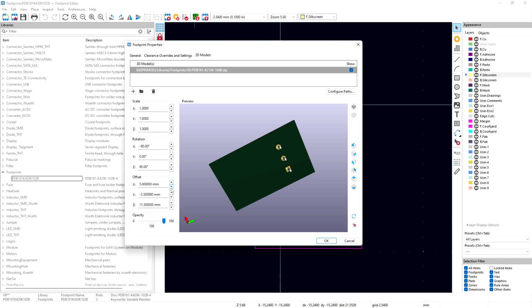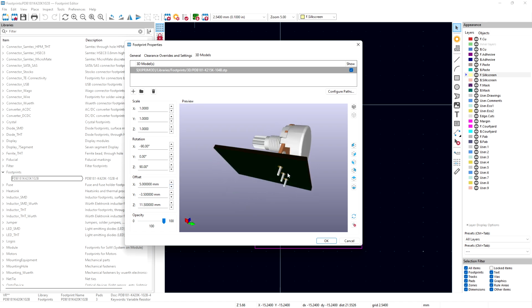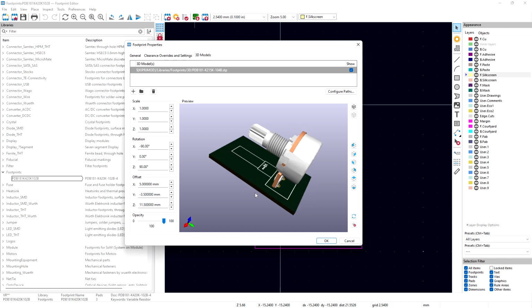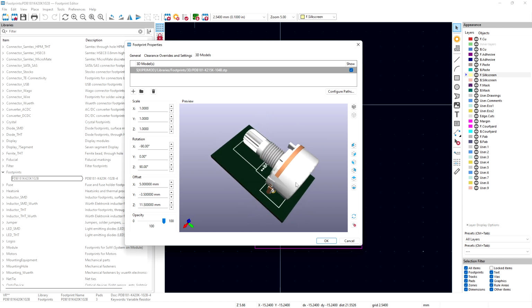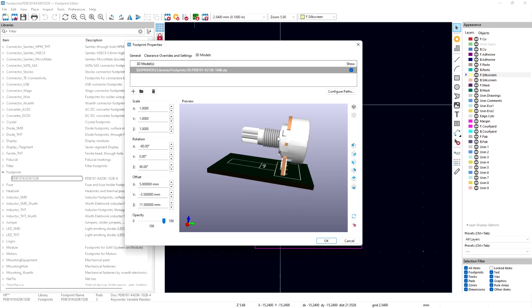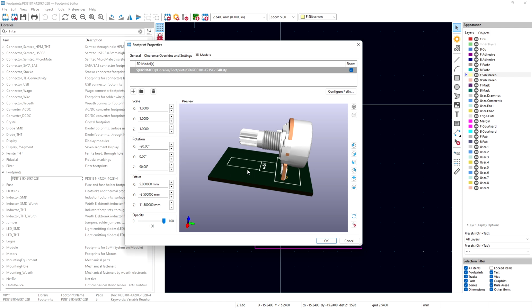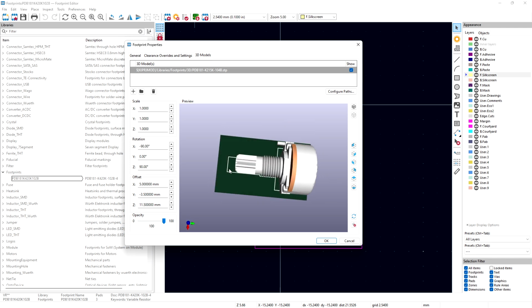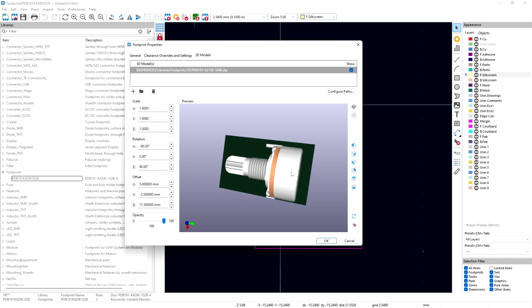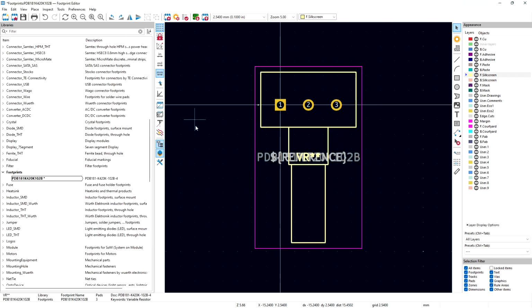Keep in mind that this is just a 3D view of what you're going to put in, and look at that. It matches nearly perfectly, right? And keeping in mind that this might be 20, this might be 25, but they look the same, right? The body is the same size, everything else is the same, okay? So I can save this, save, that's it, done.